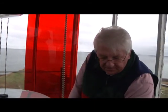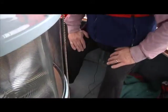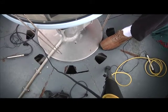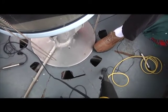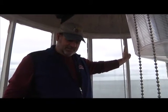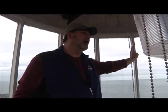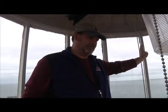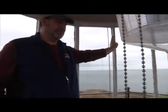We have an iron escape hatch, and there's one of several different half-oval openings with a slot. In the early days when the Fresnel lens was here, that was where the clockwork mechanism's weights rose and fell. They went all the way down to the bottom level — they could wind the light up from the lower level, though they still had to come up here to light it. Do you happen to have a model of the clockwork mechanism in your collections? No, but they float around from time to time. I think the Scituate Historical Society just had one come into their custody — rather decrepit, but looking for someone to restore it.